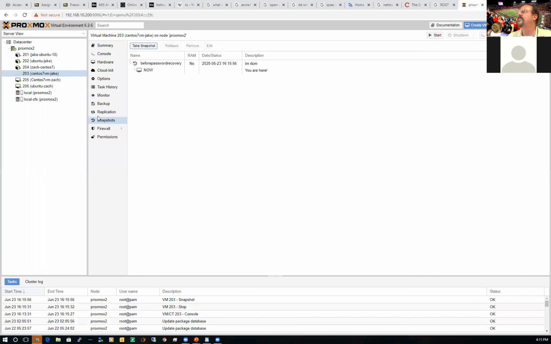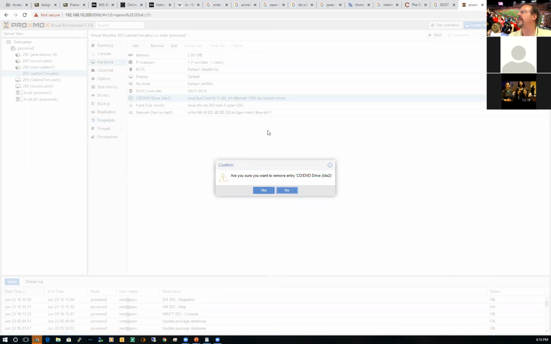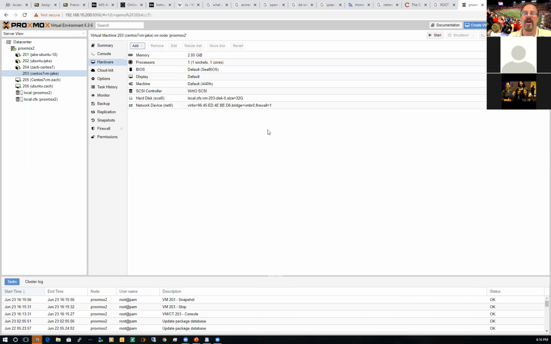Now I'm going to remove the DVD from it. Remove. It's gone. So no, I can't boot off of the DVD. Yes, I could re-add it back in, but let's pretend it's not an option. And we don't need it.